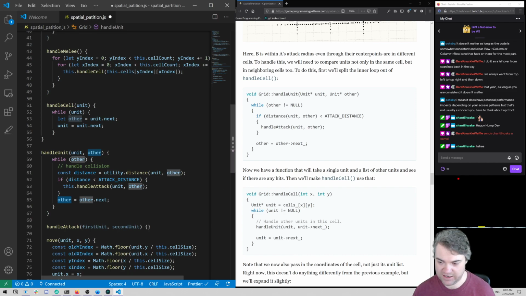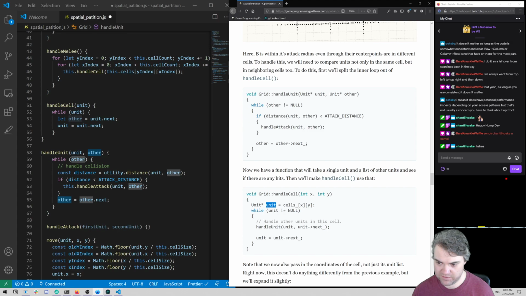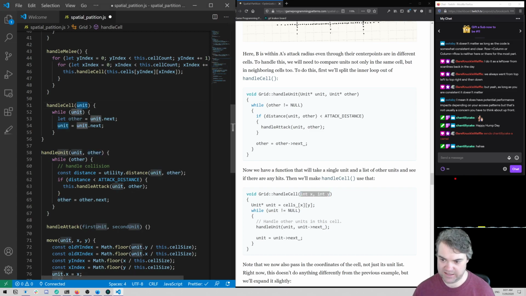So handle cell. So we figure out, we get the unit from the cells. Oh, interesting. So handle cell is going to take in an X and a Y now. So this is going to be different than this. So we can take an X and a Y. We're going to figure out what the unit is.